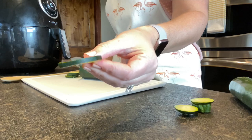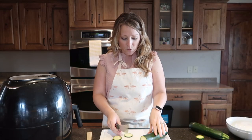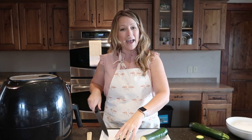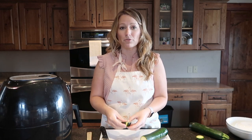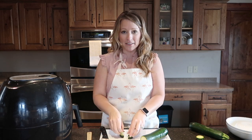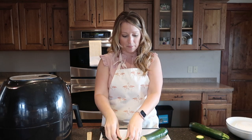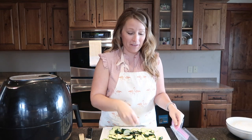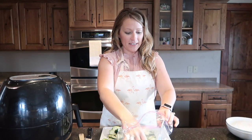I'm going to slice them — not even a half inch thick. After I've sliced them, I'm going to cut each slice in half. You don't have to do this if you prefer full circles, but I prefer to have the half-moon shapes when eating with a fork. I'll finish cutting these really quickly — now I have all of my zucchini cut into little half-moon slices.